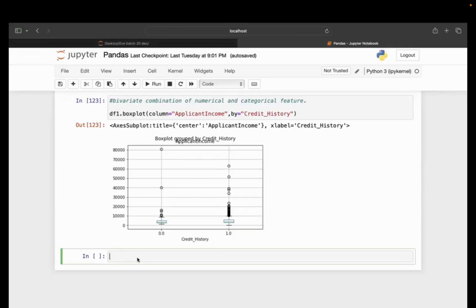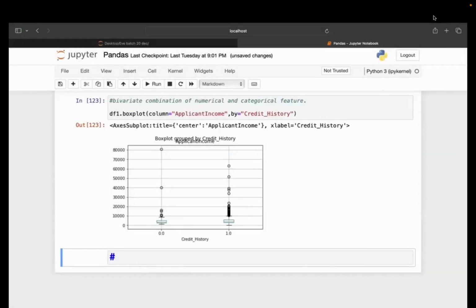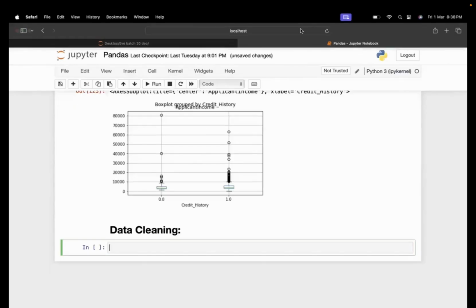Chalo, shall we move forward to data cleaning? Let me give you the heading. And guys, please do understand this thing because it is a very, very important factor. Data cleaning, okay? Basically, what is data cleaning?